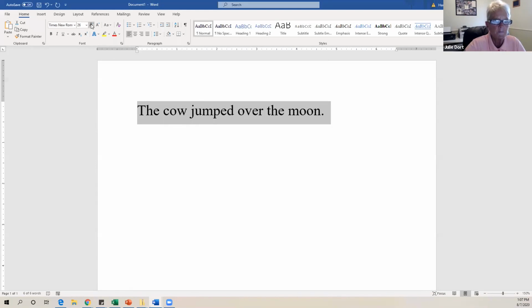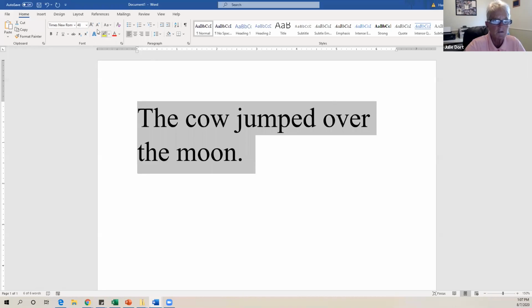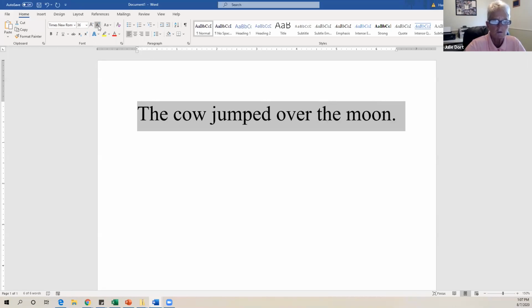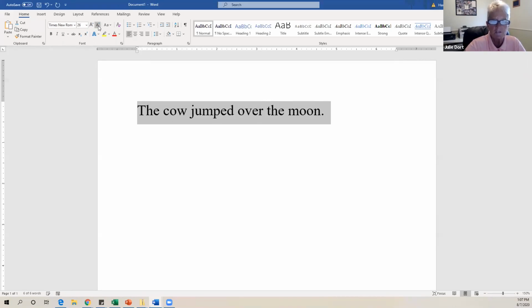Right next to that, you have 2 uppercase A's, and this will allow you to increase or decrease the font size by clicking on it. So if you want to just do little increments of increasing or decreasing the font size, you can use these 2 options. Note that it's increasing and decreasing by a 2-digit font size when I utilize this method.